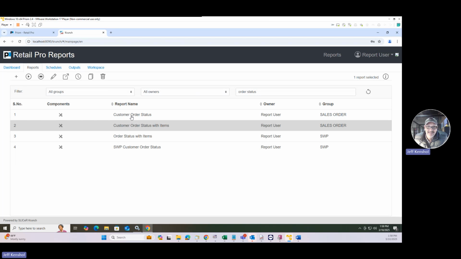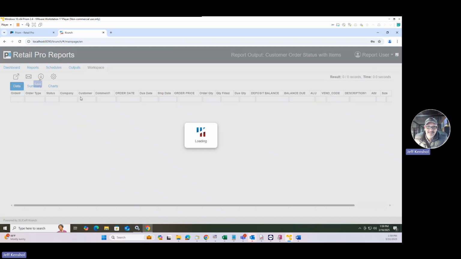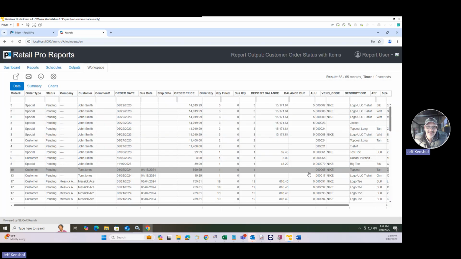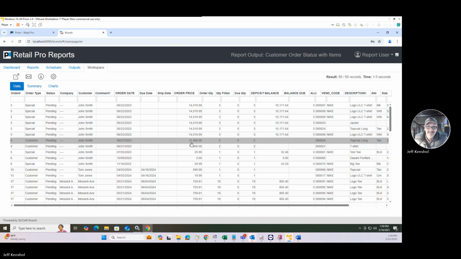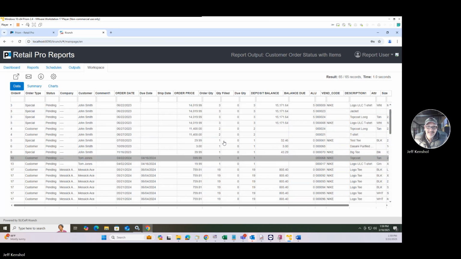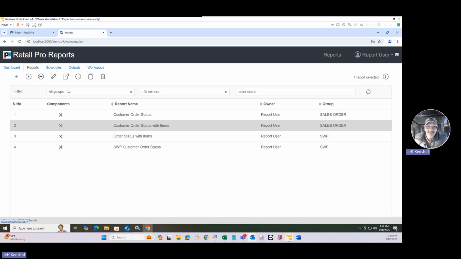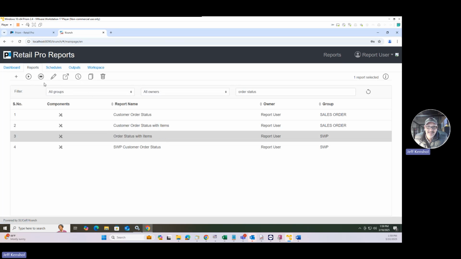I built two different versions of this, and I made multiple different one-offs, right? But this is the same thing, except this one here has the items on it. Let's try this one here.